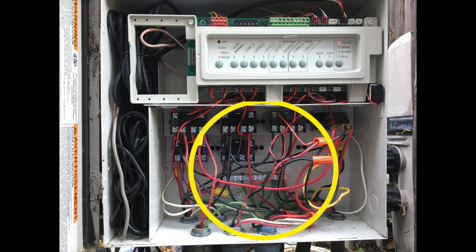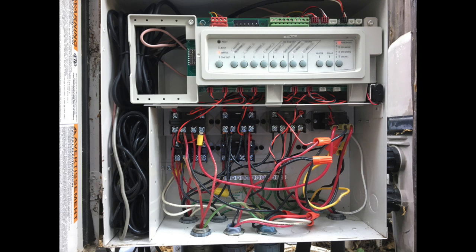That's where the relays are — those dark rectangles with all the black and red wires connecting up. It was fairly easy to follow the wires from the fountain pump back into this box and see which relay controls the fountain pump, then check with a multimeter to see whether there was power. There was not. With a relay you can check the coil to see if it's been energized, and when I checked the lugs on the relay coil — the two top screws — those were not energized either.